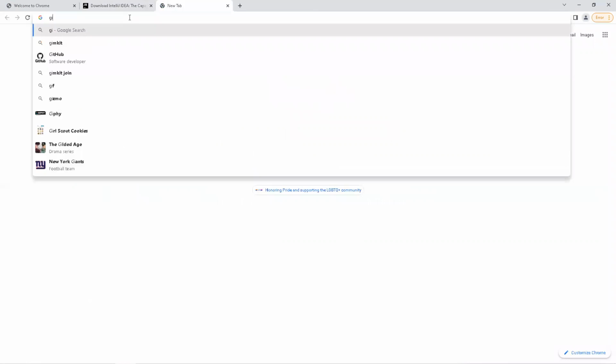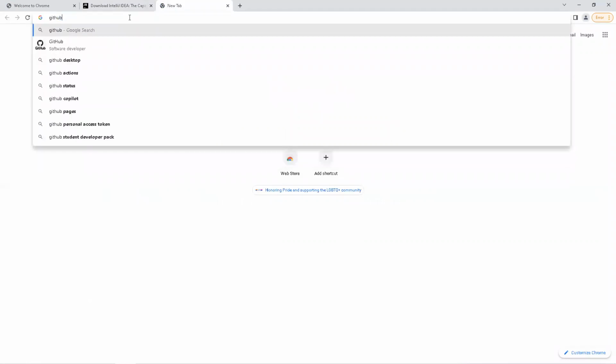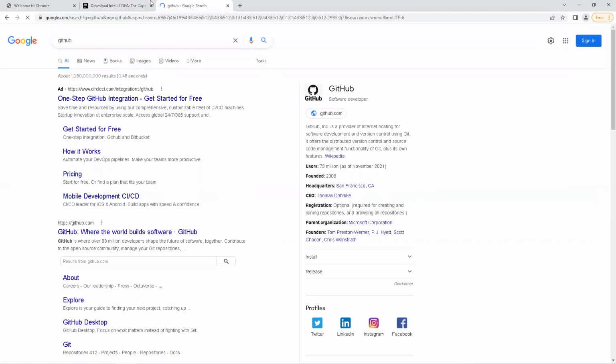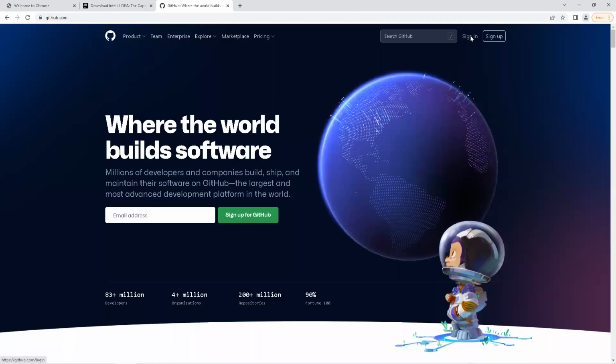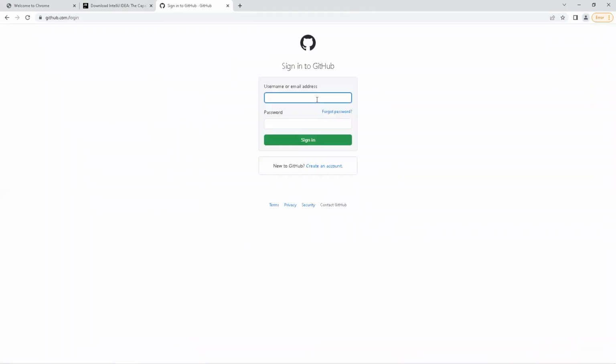Just go to GitHub. GitHub.com. Why is it asking for a password?